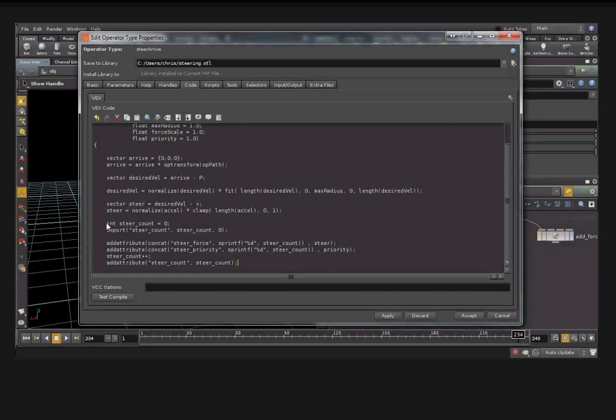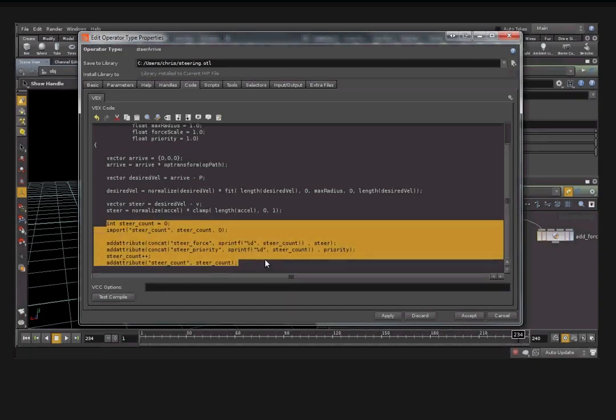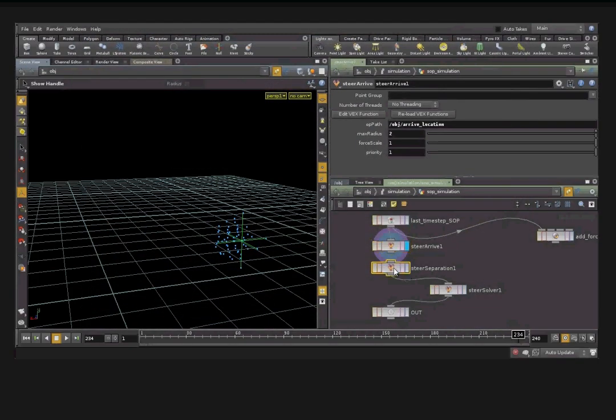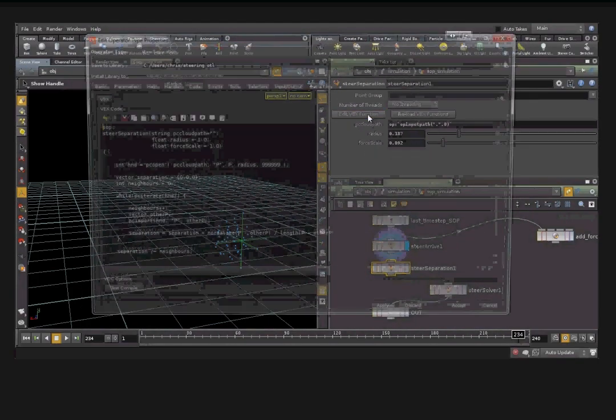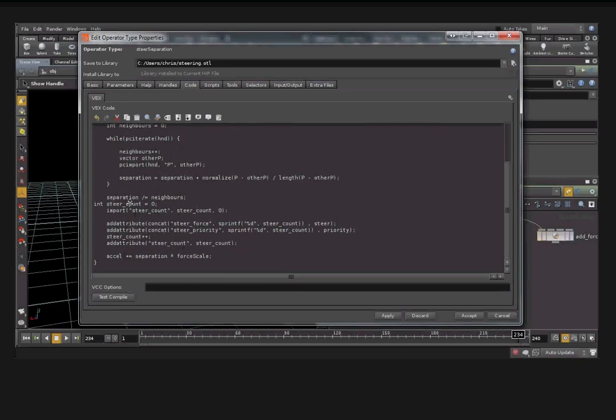and now we will do this for the separation behavior. Just copy this code and open the separation vex function and insert this code into it.